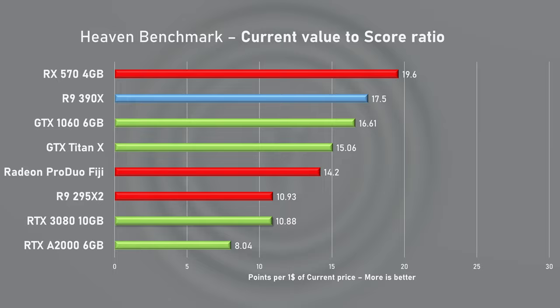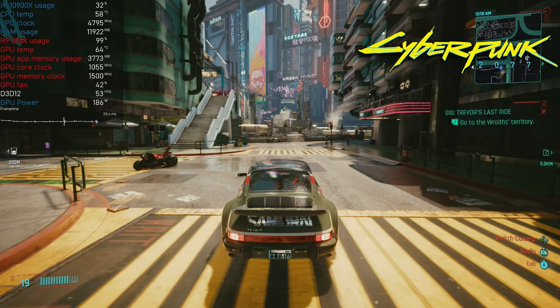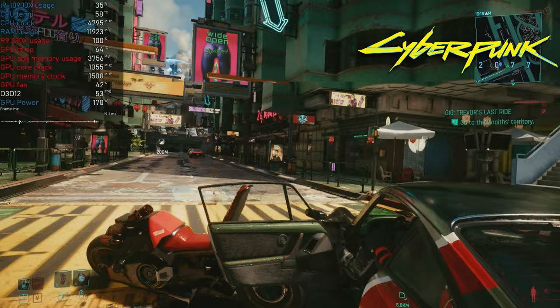The 390X was not happy to share its power usage with Afterburner, and even after utilizing HWiNFO64 for more stats, the closest I got was a VRM power in, which was still off by about 40 watts.